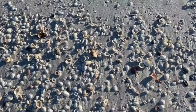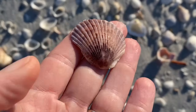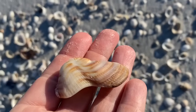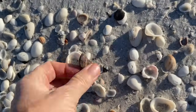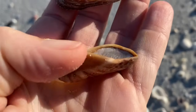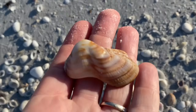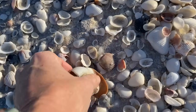There's that word again. Oh, bay scallop. Yeah, the color just kind of drew me. Yeah, it's broken. I just want to take a little closer look. Here's a mossy arc. What I appreciate about the mossy arcs is it looks like, to me, the snail made the shell halfway and was like, I'm good. That's good enough. I'm not going to make any hard edges. It's a little wavy. I'm fine. So it's an interesting shell.